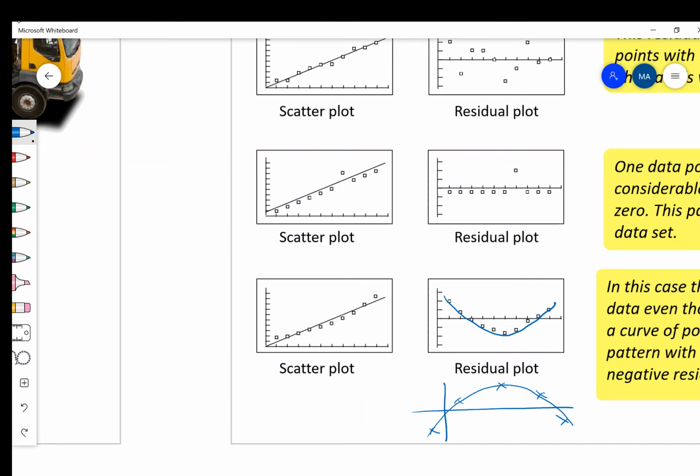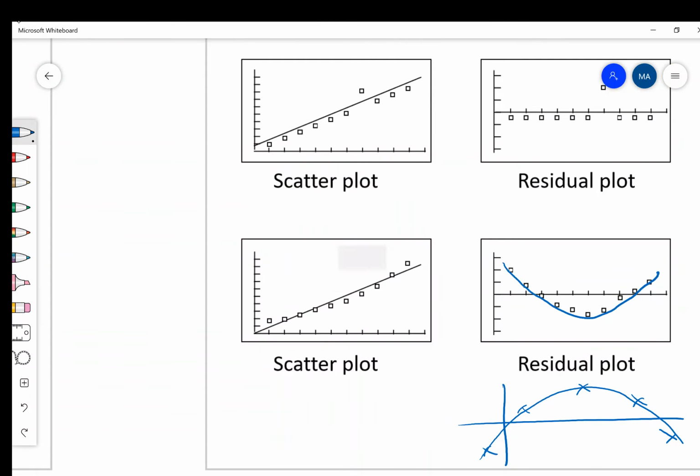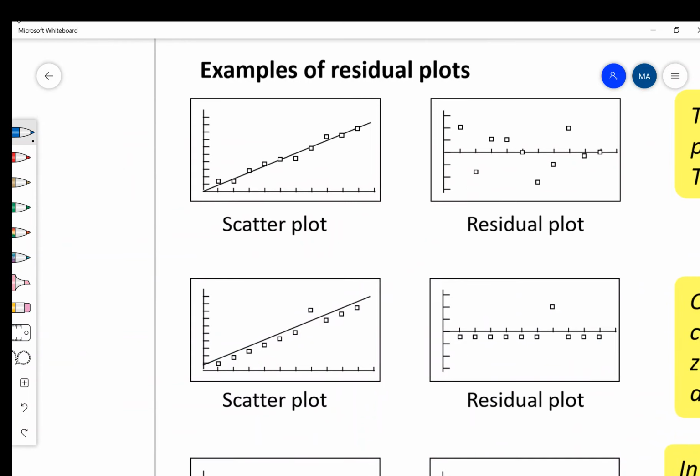The reason for that is because most likely what's happened is that non-linear data is being modelled with a straight line or a linear regression. So a pattern like this in the residual plot indicates that you're putting a linear relationship onto non-linear data. So we much prefer something randomly scattered like this one up the top here, because it shows that the data points are just following along with the line. They might not be exactly on the line, but they are following along the line in a linear type fashion.